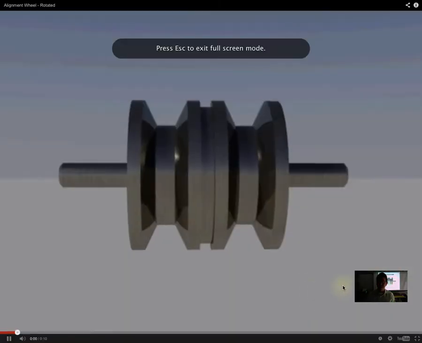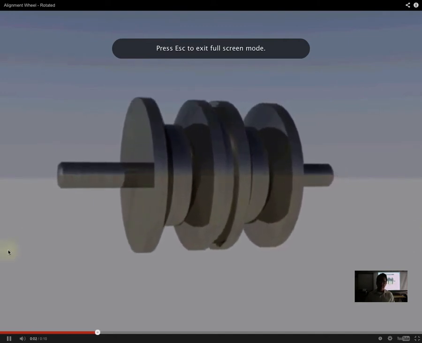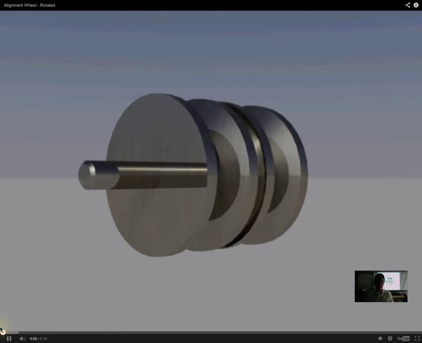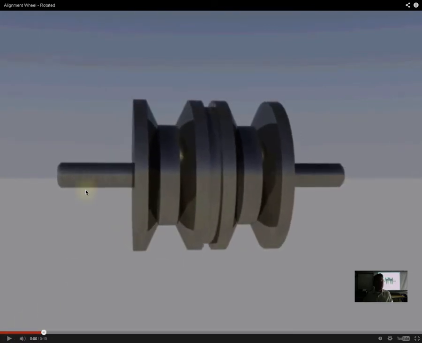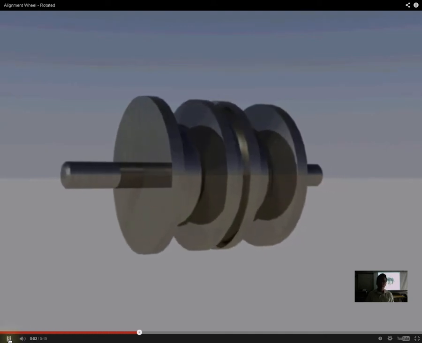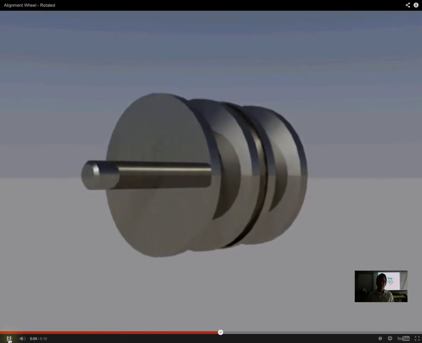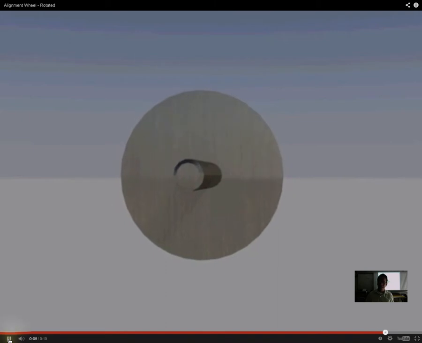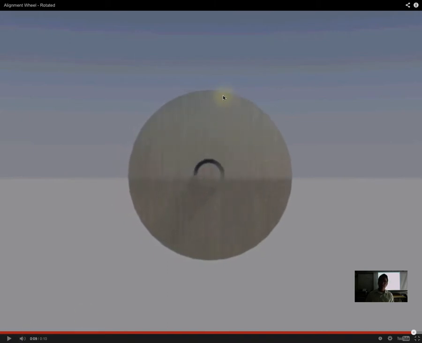I just took this object and rotated it. So if we start from the beginning here, here is the front view, and then the side view is just a bunch of circles. So how do we get that? Well, if we rotate that object so we're looking through our side view, we can see we have a circle, and I just see two more circles here.